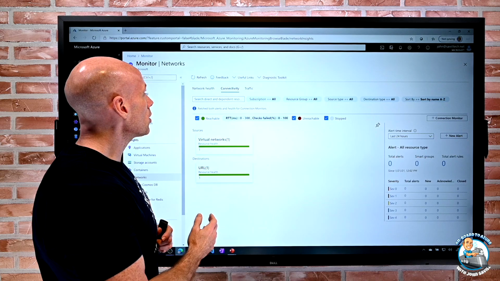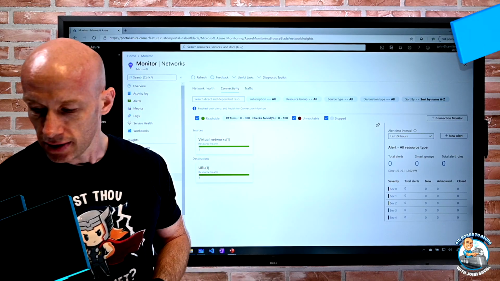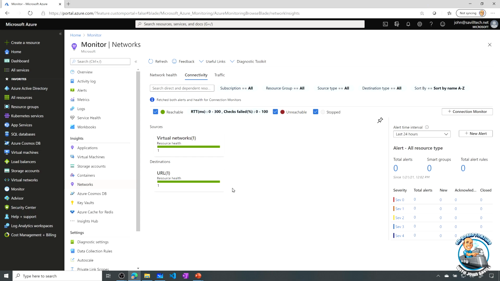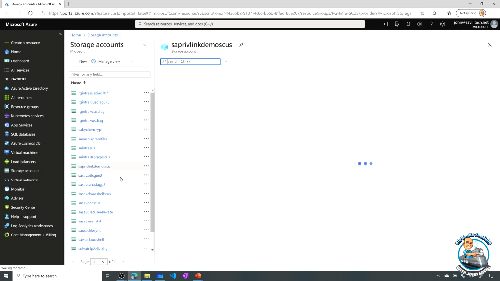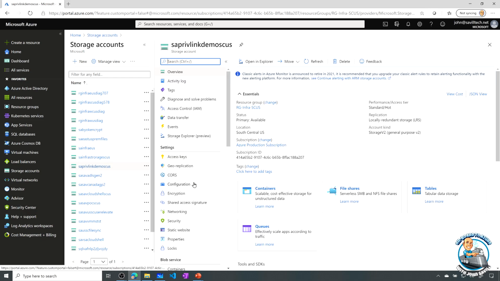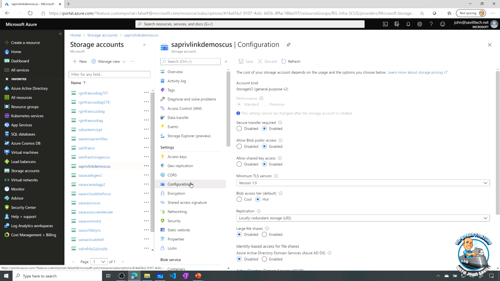If I actually go and look at, for example, a storage account, let's jump over. If I quickly jump to my storage account and I look, for example, at just anything, it doesn't matter. If I go to my configuration, so I'm looking over here, if I go to that configuration, we have this allow shared key access. You can see it's set to enabled. I can set that to disabled. It's got a little bit of information. Hey, look, notice shared access signatures will be denied. So just pay attention to that.